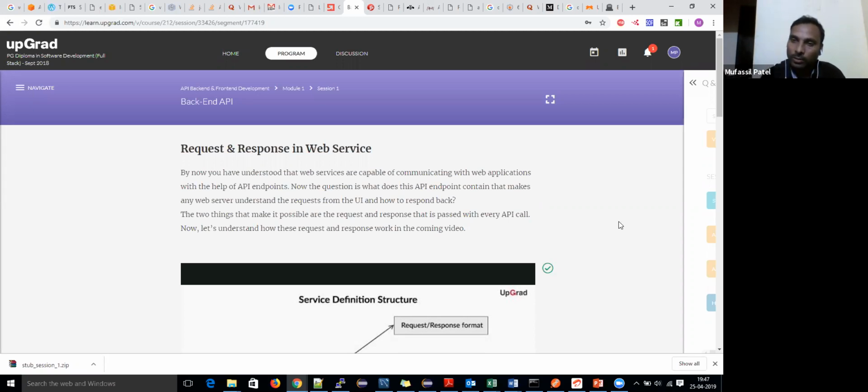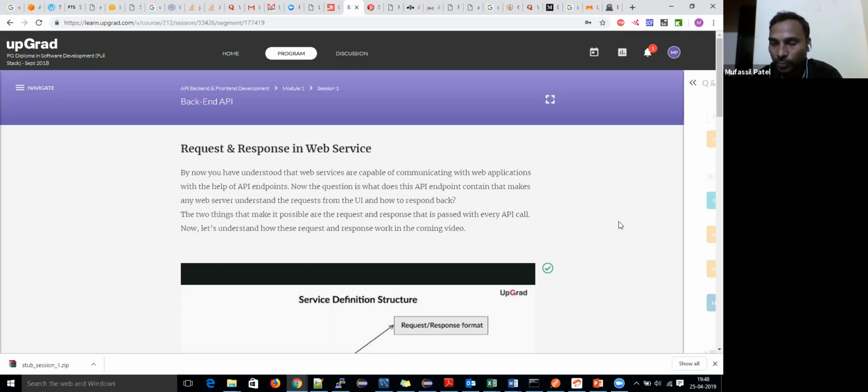On the server side, it gets the data, inserts it into the database and sends a response to the calling request. So before making any API, you must agree on a common agreement that this should be my request, and this response I will get if the request is successfully executed.